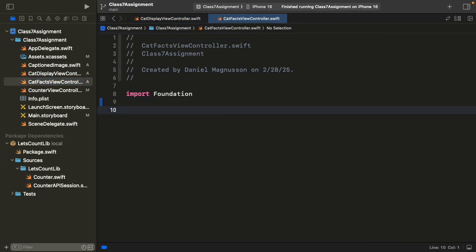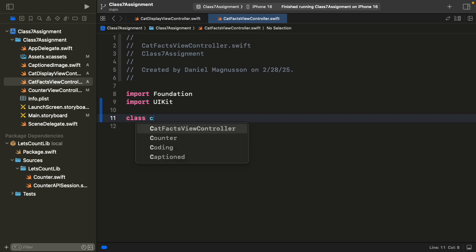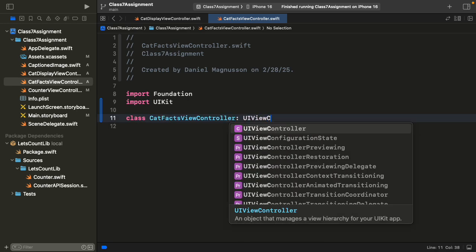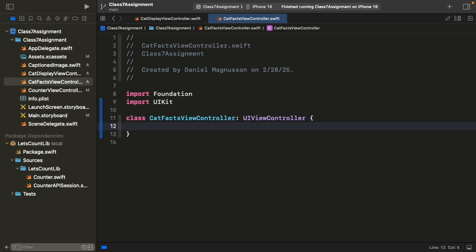So first we'll import UIKit. We'll create a class called Cat Facts view controller, right? And it inherits from UI view controller. Cool. We will have a list of cat facts, okay? And this is going to be an array of strings.